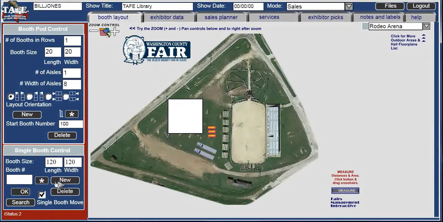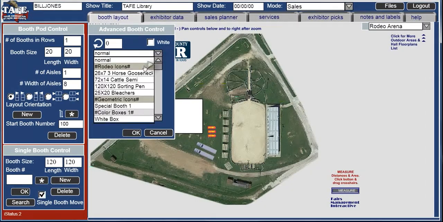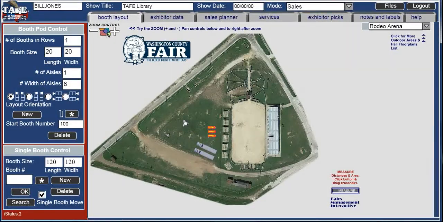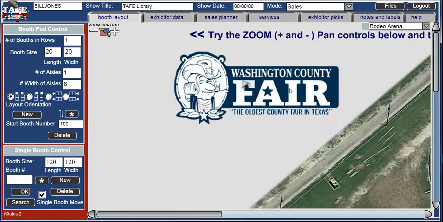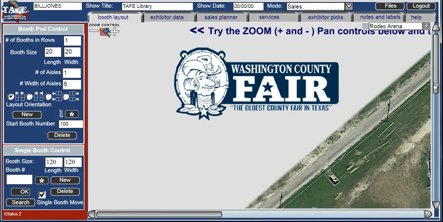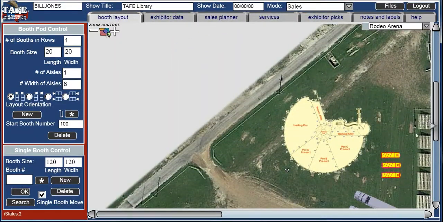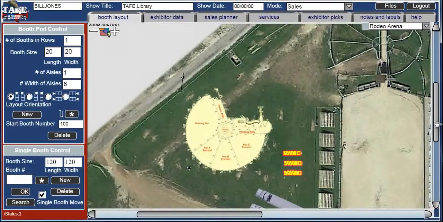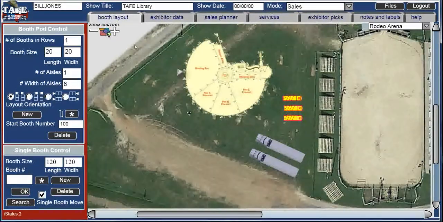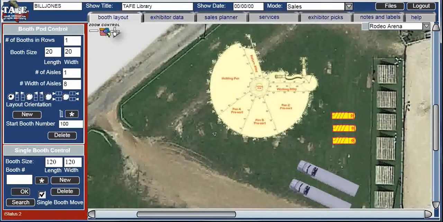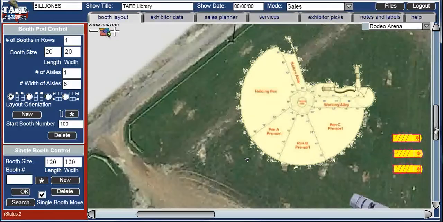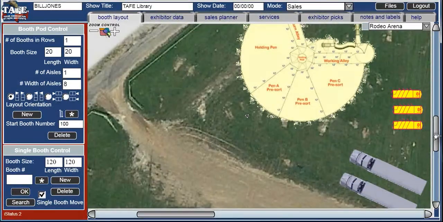There again, we've made the square white placekeeper, and we go down and choose the sorting pen, and now you've got it. Now you can submit to us any configuration for sorting pen that you would like to add in, or corrals, or any kind of fencing configuration that you want to assemble for your event. You can see that if you submit the drawings, it can actually have details for you on that too.